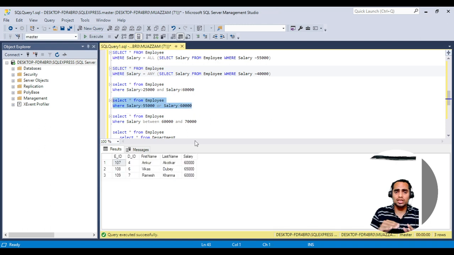So I have three records now. See, it checks the first condition, this condition is true, so it does not go to the second condition. It finds the true records and gives me those true records. And that is how I got all the three records. That is the difference between ANY and OR. It is simple to understand.